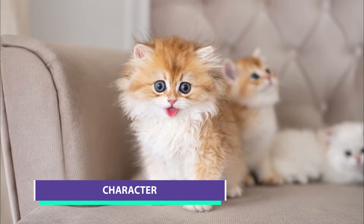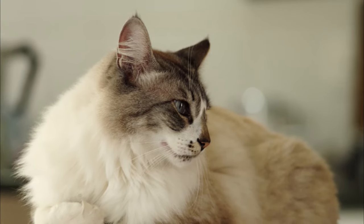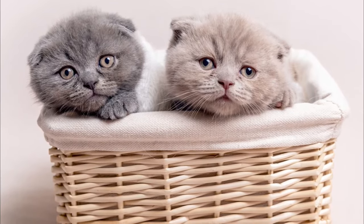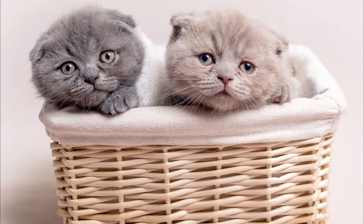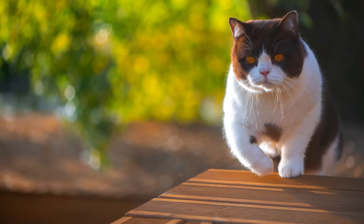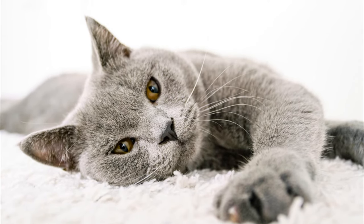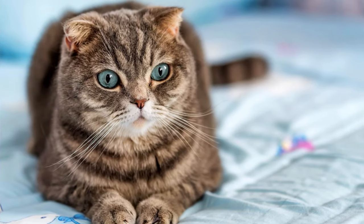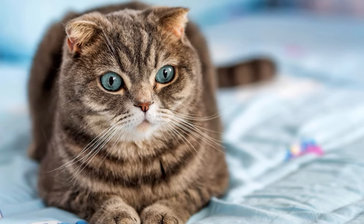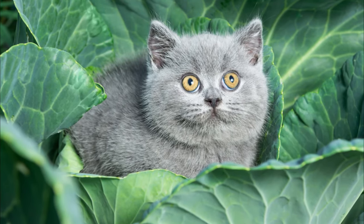British long hair cats combine the characteristics of British short hairs and Persian cats. They are calm, even-tempered animals that in most cases are ideal to be kept in the home. As with most cats, they like attention and love contact with their people, especially regular stroking and play sessions. The British short hair is a very pleasant, easy-going and placid companion. She is fiercely loyal and loving, attaching herself to every one of her family members. While she loves to play, she doesn't need hourly attention and plays well by herself, making her a good companion for single people.